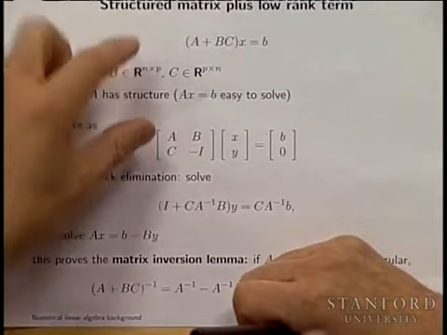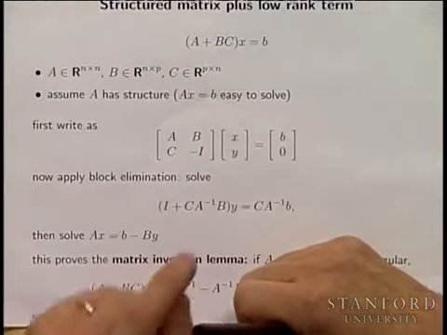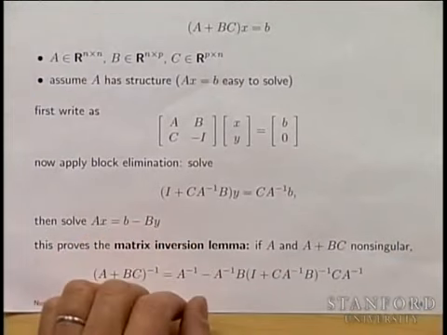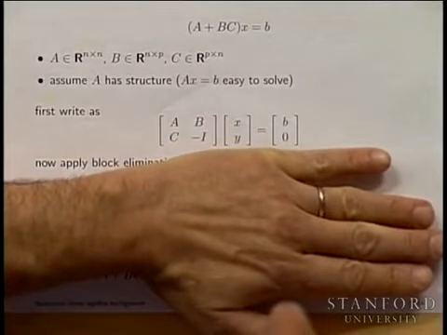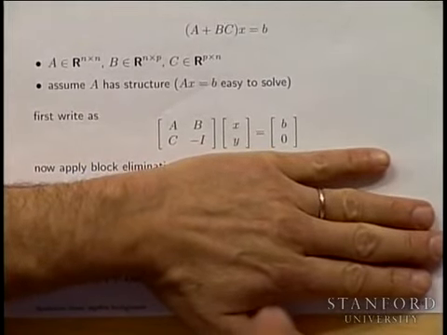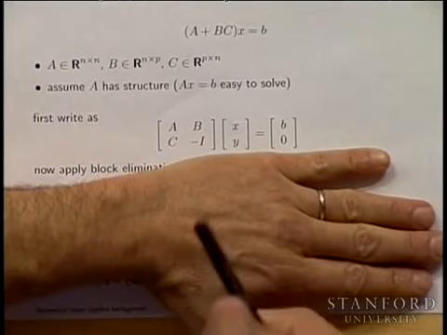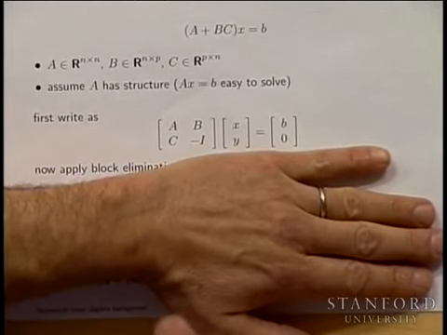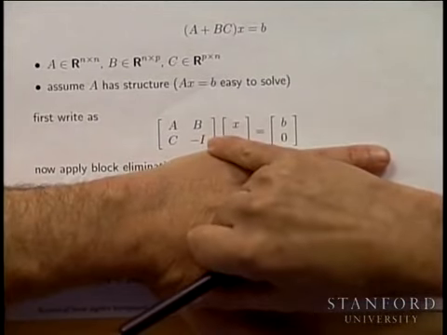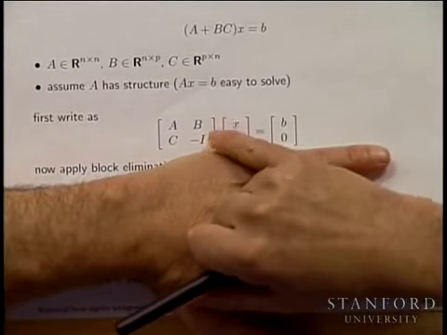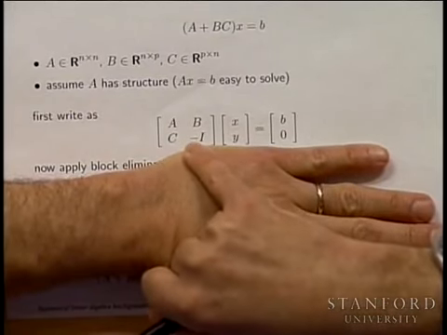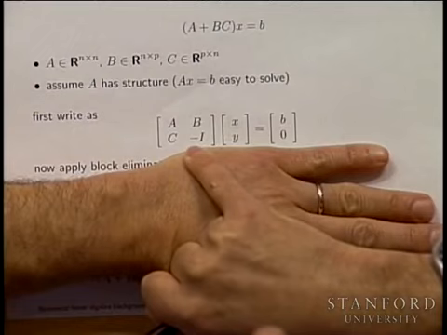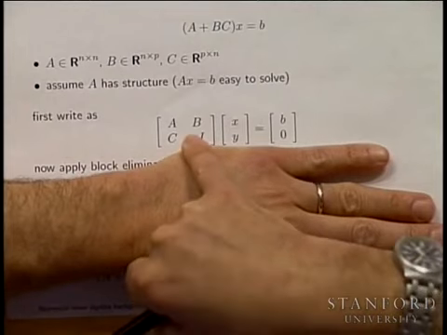Okay. Now, when you look at this, you should have the following urge. You should look at a matrix like that, and your eye, don't ignore this, your eye should gravitate towards the minus I. Your eye should gravitate towards this minus identity. And you should have an overwhelming urge to carry out block elimination. Because as matrices easy to invert, they don't come simpler than I, right? So you should have an overwhelming urge to eliminate this.